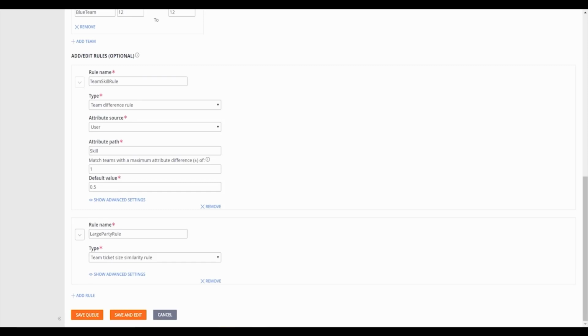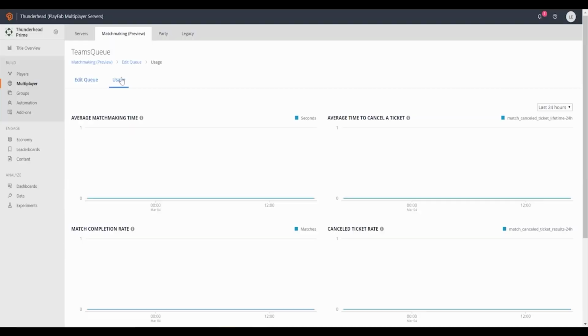The matchmaker of PlayFab comes from Xbox Live with an excellent rule system. Having multiple rules is very useful. That way you'll have total control over how the match will happen. Once the matchmaking is done, you can go to the UX section of the matchmaking service and have a lot of information about how everything is going on with your players.